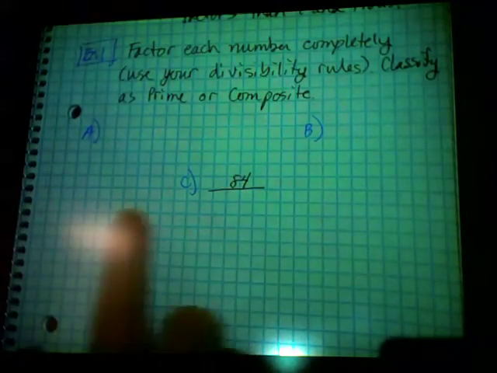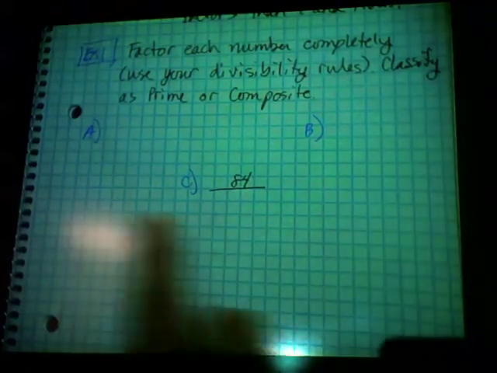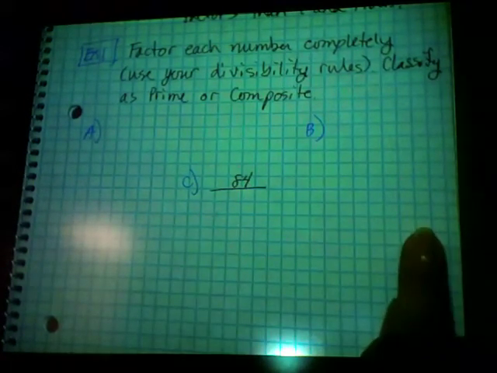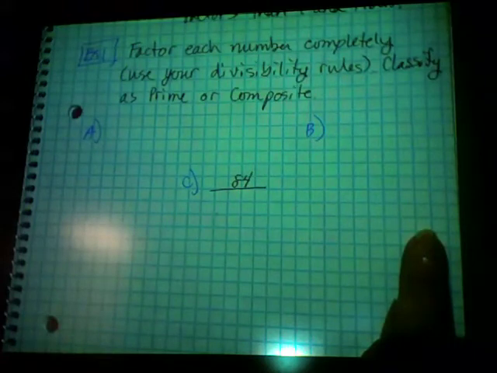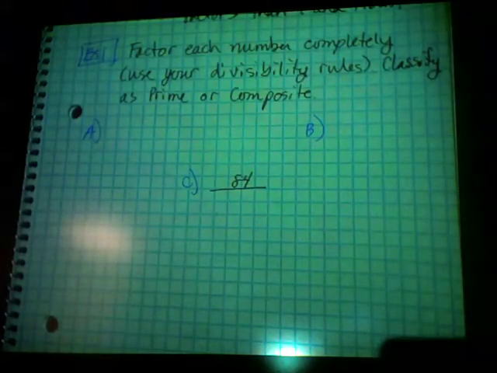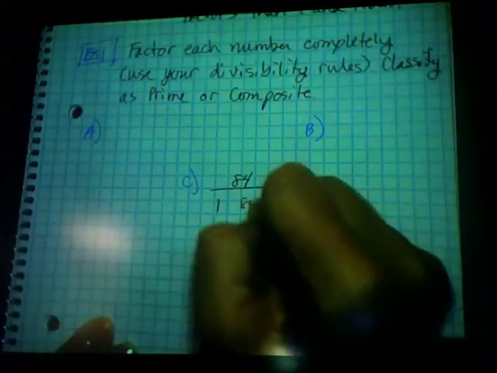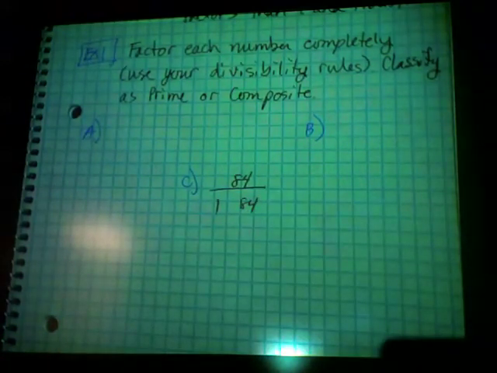Whereas some people will do it all in a straight horizontal line. Number 1, you can miss factors that way, and number 2, you don't really know when you've hit the middle of your factors. So always start with 1 in your number. So I know that 1 times 84 are my first 2 factors.